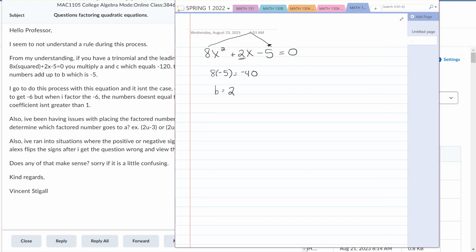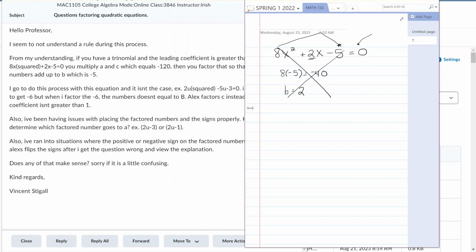So I don't know if you just created this problem off the top of your head or you copied it wrong, but we're going to omit that problem because it doesn't work out, and I'm not sure where the numbers came from. The other thing, too, is you're writing an equation, which leads me to believe you're asked to solve for x, not just factor. So I kind of need to know where the problem's coming from and what the direction is. But let's try your second example.